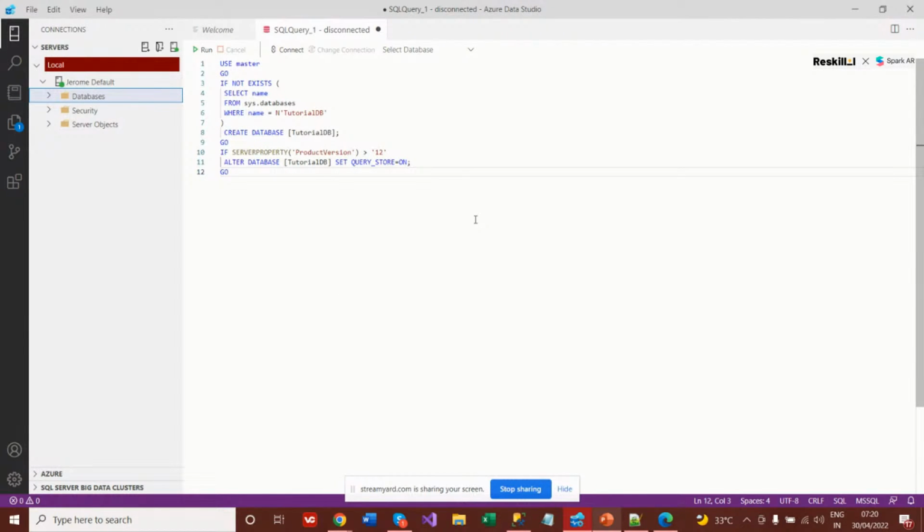So this is the query I will explain to you. I have created an empty database as of now. The name of the database is tutorial db. If it already exists, I'm not going to create one; otherwise I'm going to create a new database. Here is the query store, as you know, where you can query statistics, and you will have the logs for the alter queries as such. Okay, so I'm going to create a database called tutorial db.